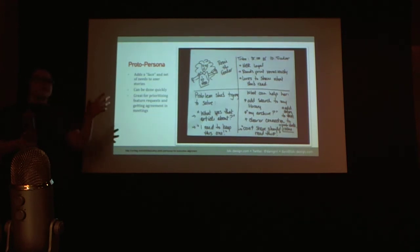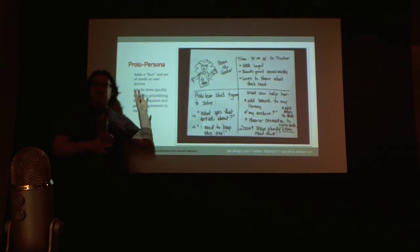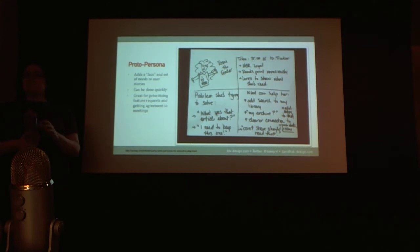I'll say, if you could phrase this as a thing I need to do in my daily life, a thing that I can't do because I don't have this product yet, what would that be? Sometimes people get it, sometimes you've got to work at it a little more. But gently drawing them out on that, and especially if you can focus on the meaning of those words, helps a lot.